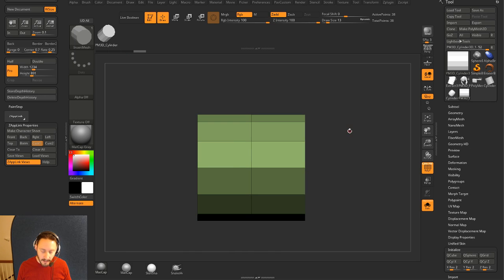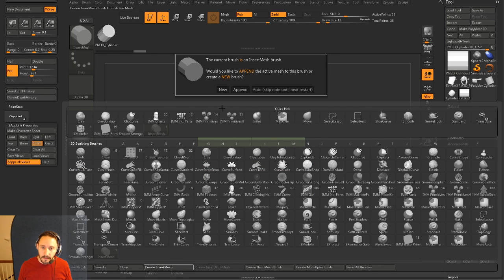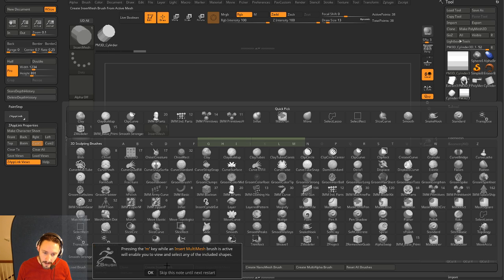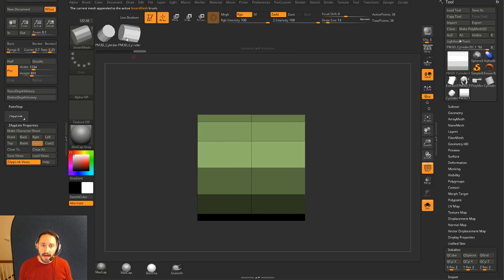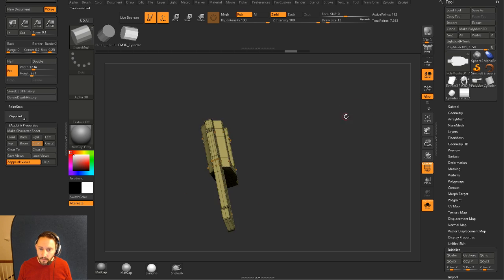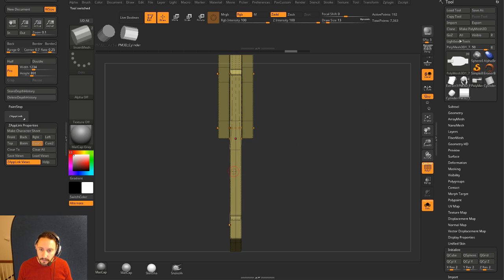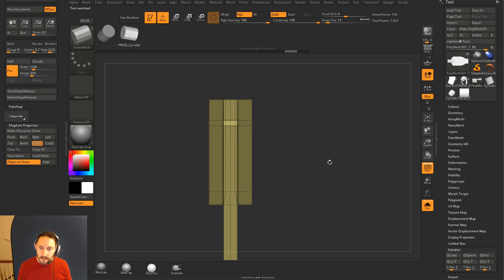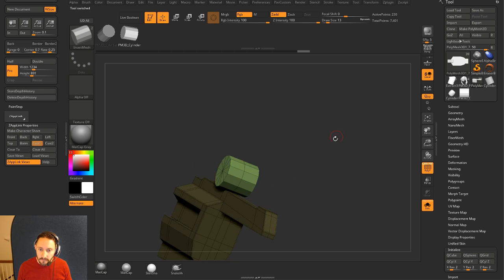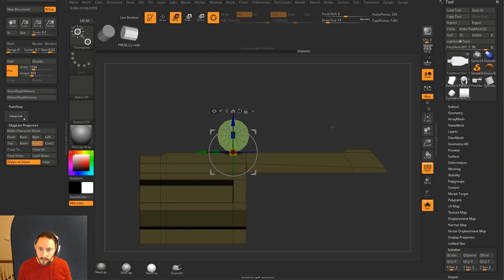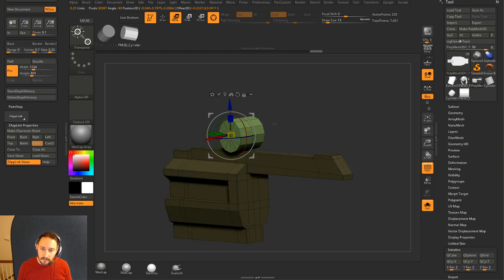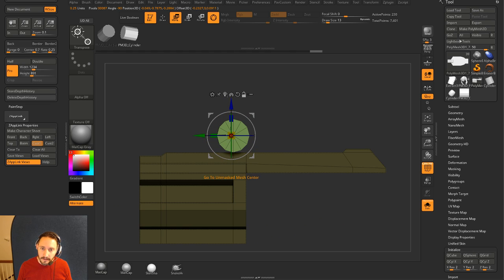If I snap this one to the side, then I go to B, create insert mesh, append. Okay. Now we have a cylinder that draws out towards me and a cylinder that draws out towards me with a rounded edge. So why I might do that is if we go down to this mesh we were working on here, and we grab this one, and we pull out from the middle. Let's do Shift D. So if I pull out from the middle of this object, now we've got a cylinder that goes right down the middle and also cuts through. So if I hold down Alt and go to this unmesh mesh center, it'll go to the middle, or it shouldn't go to the middle of that unmesh mesh object. Also have perspective turned off.